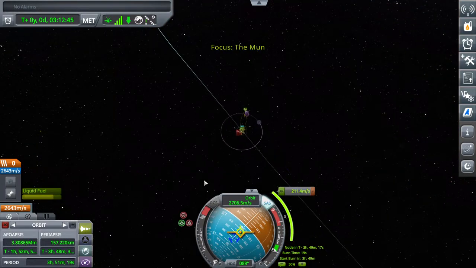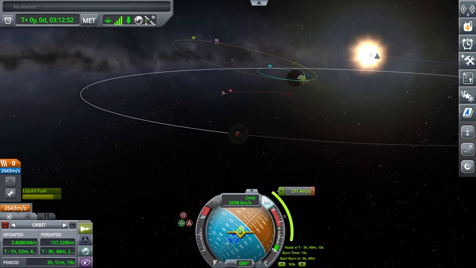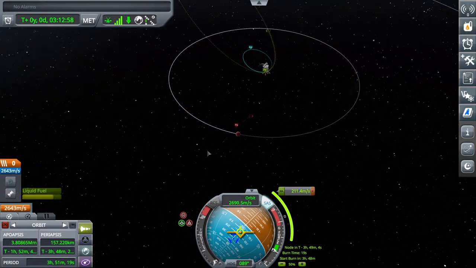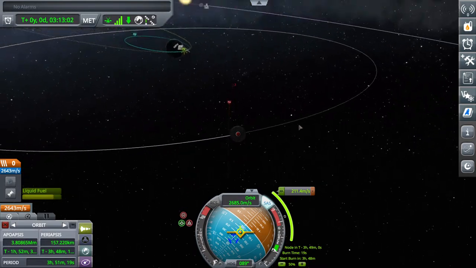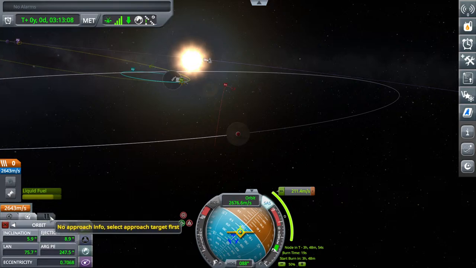Moho, Eve, Gilly, Kerbin, the moon. Okay, so if we come in here, what's happening with our trajectory? We're coming over the top of it and getting bent down. So we would want to be on the outside of it. We'd want to be on the outside. Let's play around with this. I want to see if I can make this work.